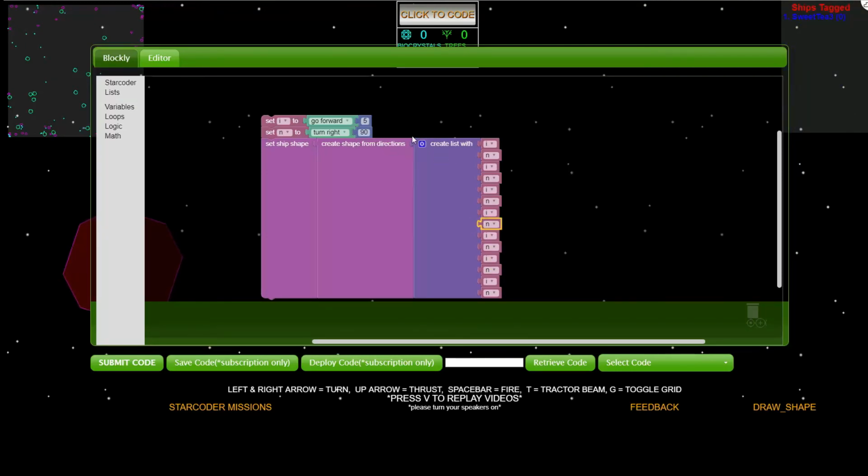Okay, see? Now, I still want it to be 5, but the 90 degrees won't work anymore. 90 degrees is the angle for a square. But to get the angle for an octagon, if you know the angle, you know it's 45, but if you don't know, you can just simply use a calculator to do 360 divided by however many sides you have. So if you want an octagon, you do 8. If you have a hexagon, you do 6. Right? So I'm going to do 8, and it's 45. Right? So I'm going to type in 45 right here. So every one of these is now 45. And so I've just changed this whole list of values by typing this in. So this, if I hit submit, it should go into an octagon shape.